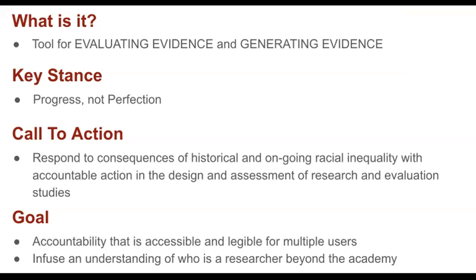So our call to action is also explicit in there. Overall, we want to respond to the consequences of historical and ongoing racial inequality with accountable action in the design and assessment of research and evaluation studies. That's what we're centering. We know we go over why racial equity, you could read it in there, but this country, specifically in the US context, constructed processes based in racial inequality. We are responding to that with equity. And so our overall goal is to be accountability that is accessible and legible for multiple users.